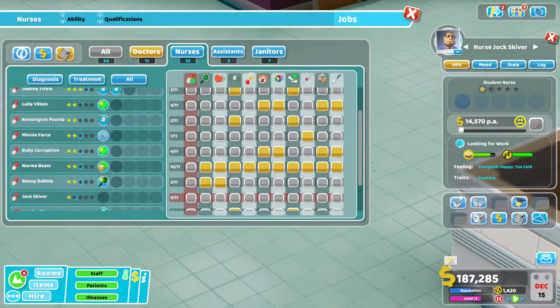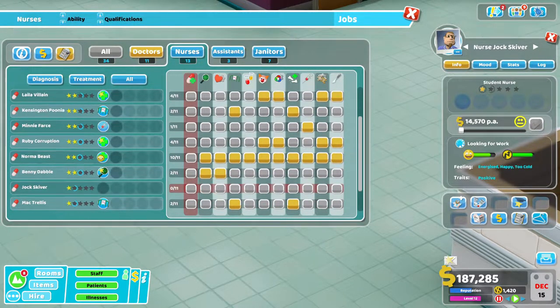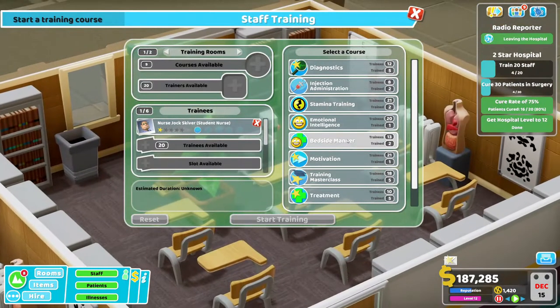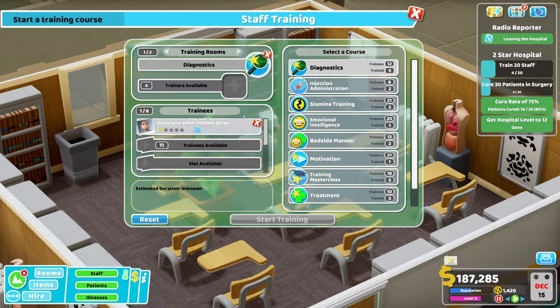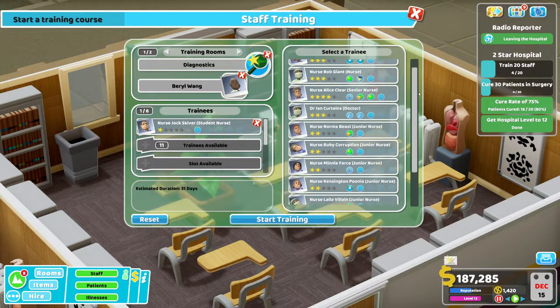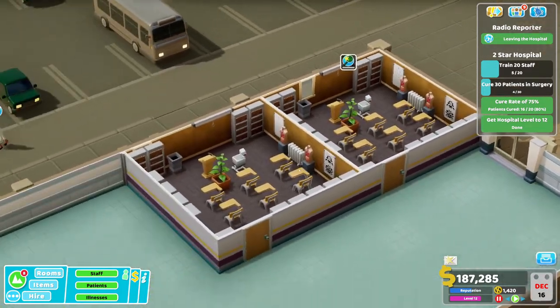Right, Jock, what can we get you going then, mate? You've got bedside manner, so you can kind of do everything. I kind of want to... do we need a bit more diagnostics? We've only got two at the moment. And how many have we got in surgery? 1, 2, 3, 4, 5. Okay, right, Jock, what you're going to then do, buddy, is you're going to be a diagnostics guy. Right, in you go. And we will pull a trainer for this. Can we get anyone in diagnostics? Let's just do you. Cool.